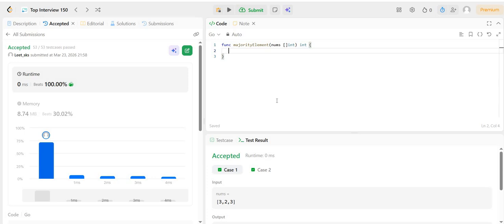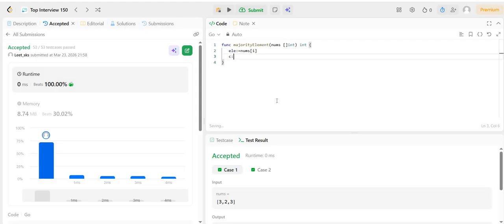If we are finding any element which is leading, we will treat it as a candidate, meaning the winner here. So let's say we take that element as the first element. In the beginning we can take the first element itself, nums of 0. Now one counter we have to maintain.